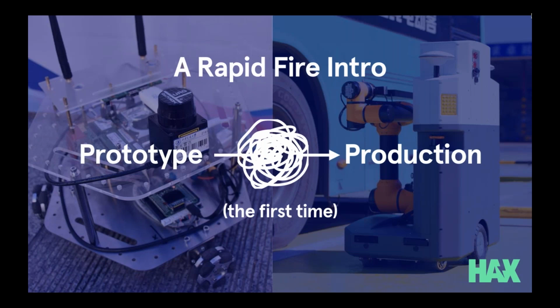Oftentimes, if you order higher quantities, your supplier will give you a better cost, or overall timing, you're able to actually get those in hand. It's just a matter of whether you actually have the cash to pay for them. But I always order more. One, because you potentially can sell more. But the other part is that if your production run isn't very good and it breaks, maybe 10 or 20 of this 100 break, you have parts and pieces ready to go to replace them. So I always order extra.